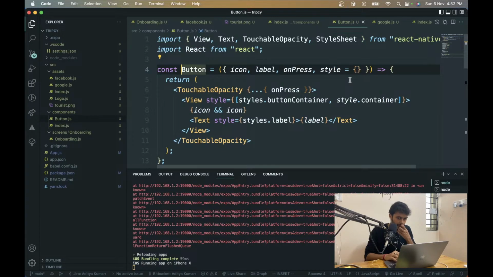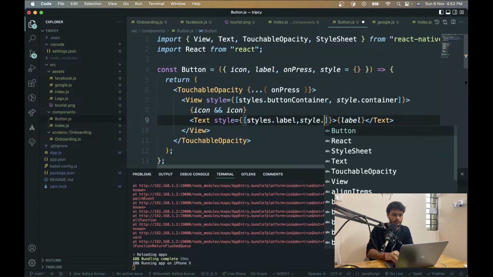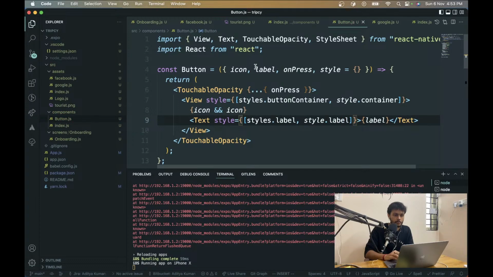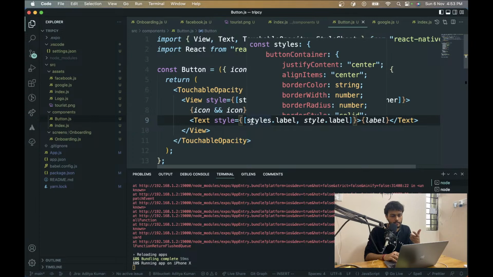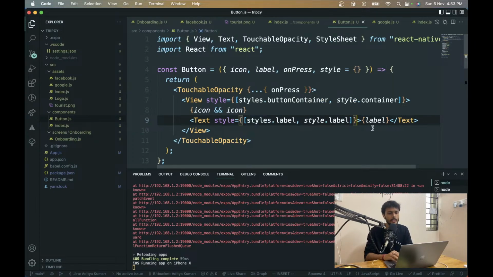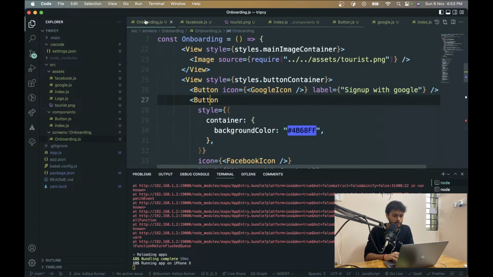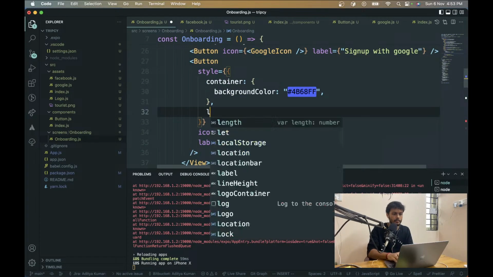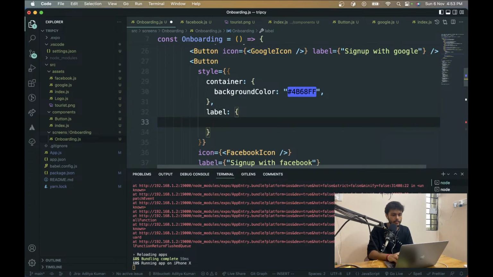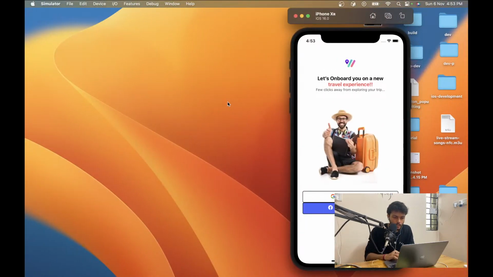So I need to define it for the label as well. Style dot label. That way I can override the existing colors of this text as well. This is going to have color as, I think, white.